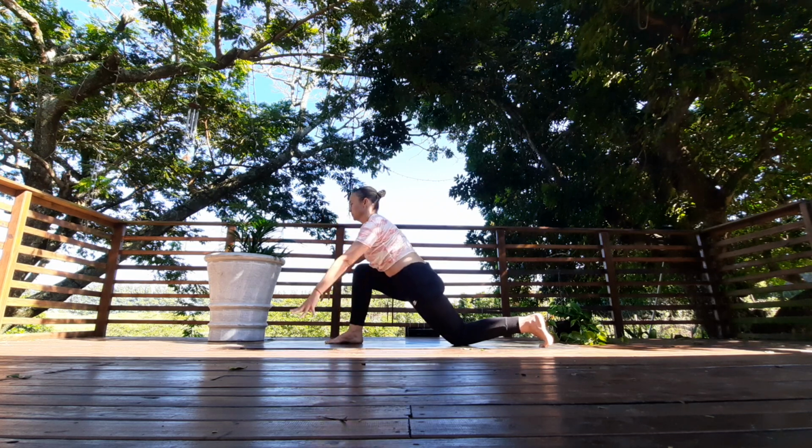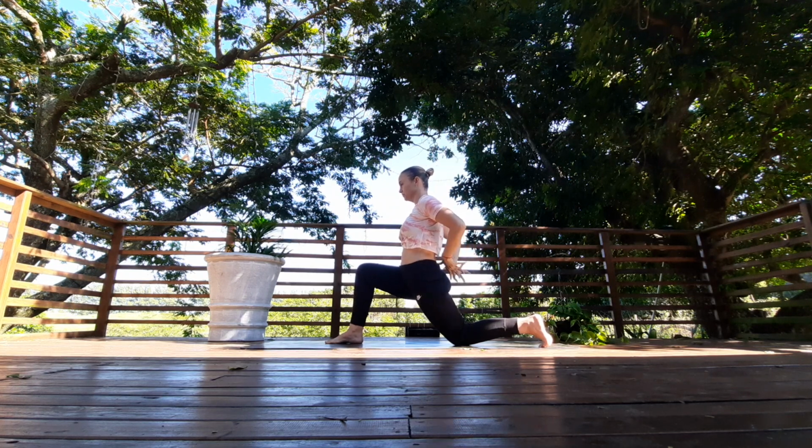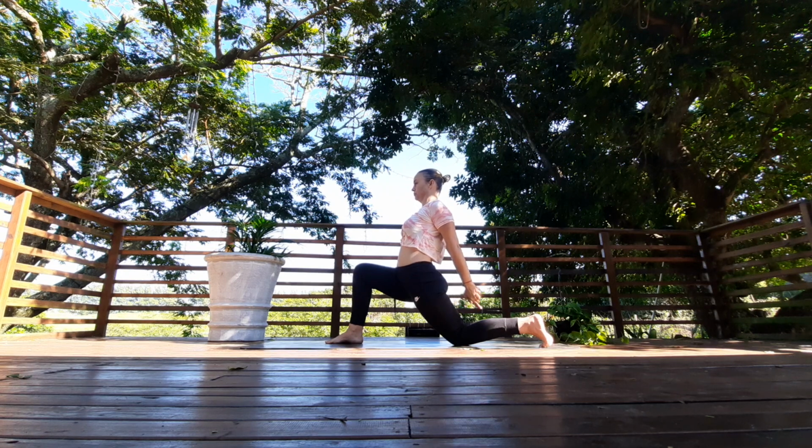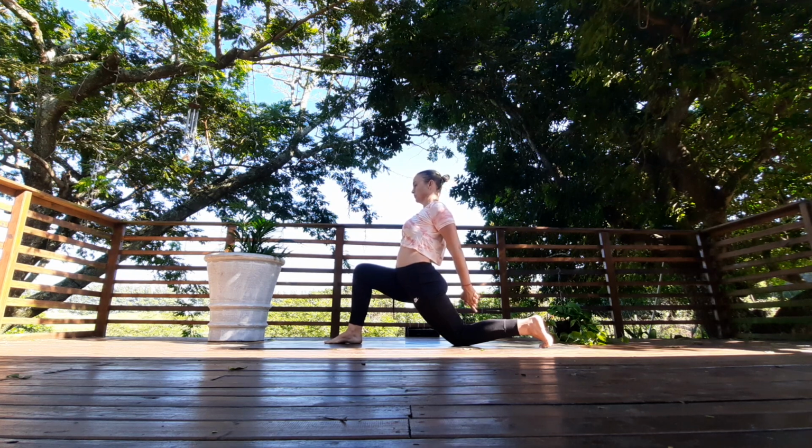Inhale, your arms up next to your ears, lean back, circle your arms around, interlace your hands behind your bum. Pull back with the hands as you bring the hands right back to that back heel, pushing your hips forward. Inhale, exhale, inhale, exhale, inhale, exhale. Last big breath in and exhale.